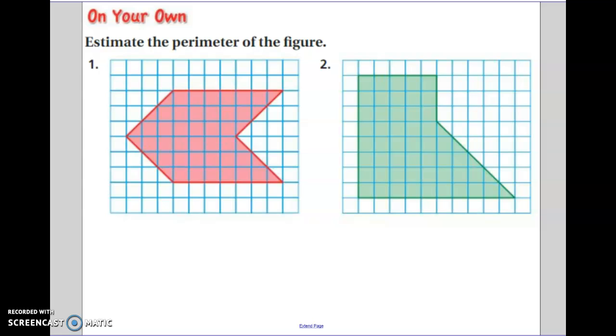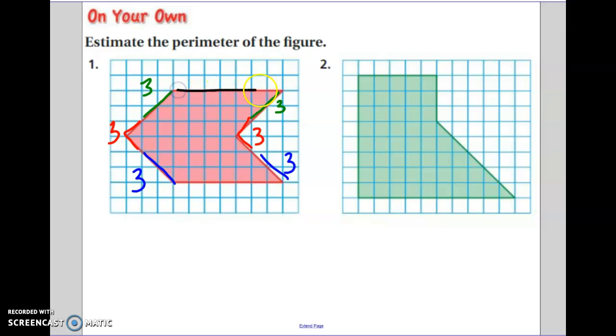So remember we said these diagonals count as 1.5 each. So if I pair these up, actually I'm going to do it differently a little bit. If I pair these up, I can count them as 3. So 1.5, 1.5 is 3. I can go, here's 1, so that corner piece is 3. And then 2 more is 3 more. I can do it over here as well. So 2 of those is 3, 3, 3.